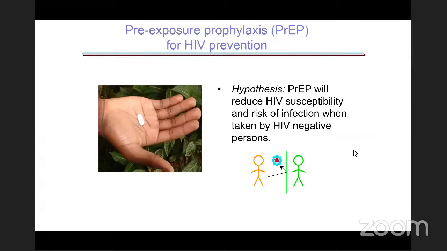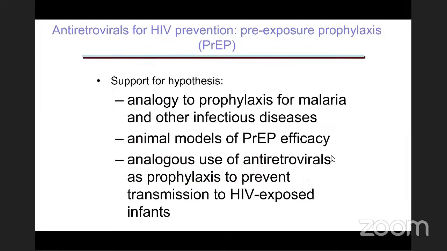Around 2006, 2007, probably even before I joined the university, together with some researchers we had a question whether there are drugs that could be used to reduce the risk of HIV acquisition by HIV-negative people. We were basing this on a similar analogy. For example, when you are going to Mombasa or other malaria endemic zones, you use the same drugs that are used to treat malaria for prevention.